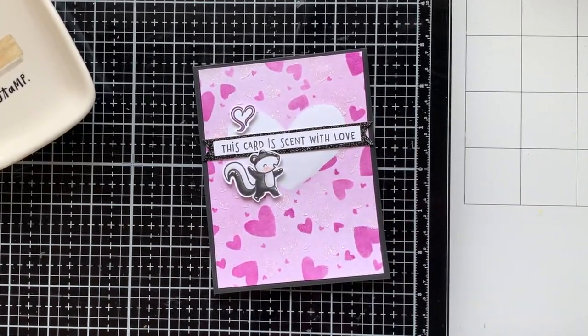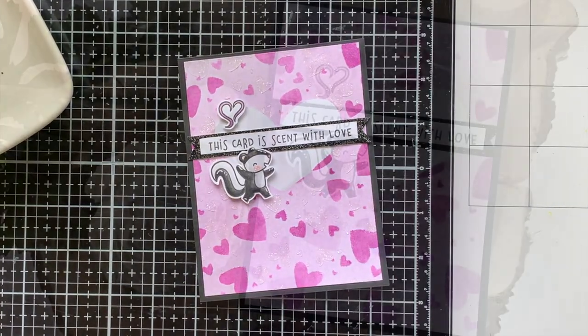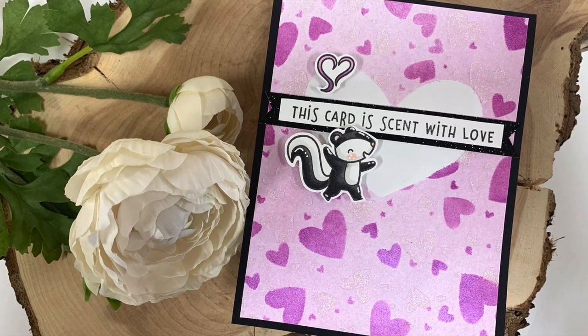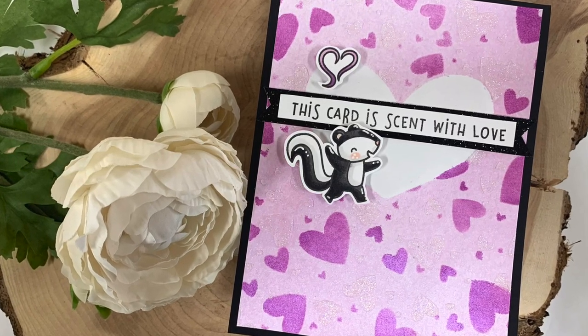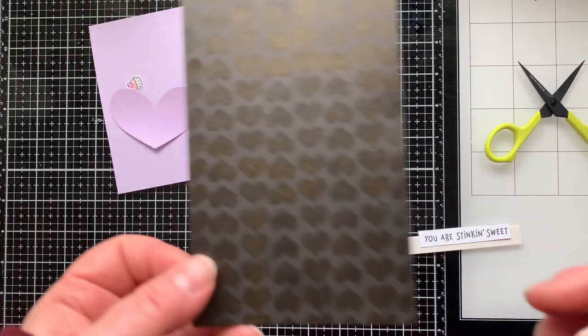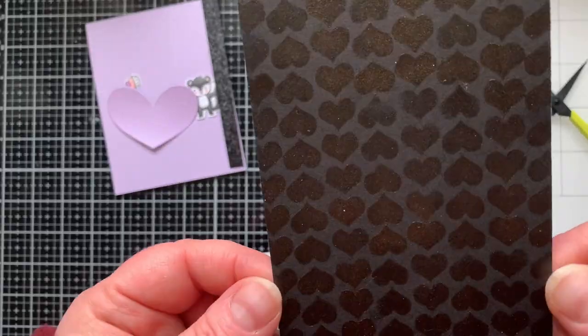I think this skunk set is so cute. I have to say, when it came out, I was so giddy. I thought these skunks are adorable, and I don't know why I love skunks, because when I smell them outside, I don't like them. We used to have one in our neighborhood, and we could never find it. That wasn't nice to smell in the middle of the night.